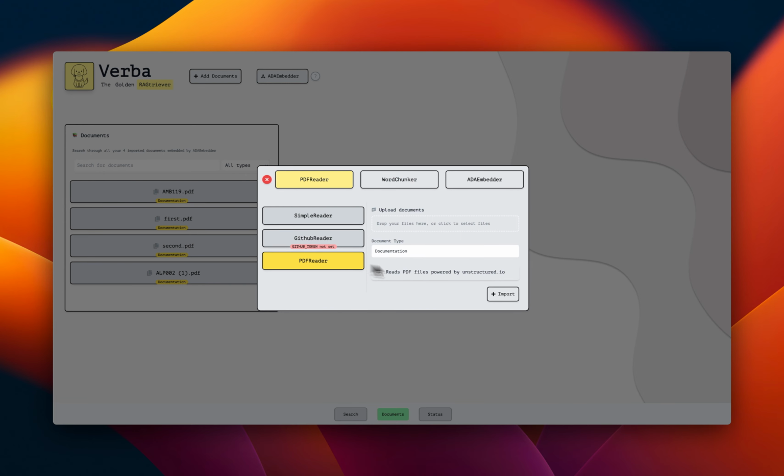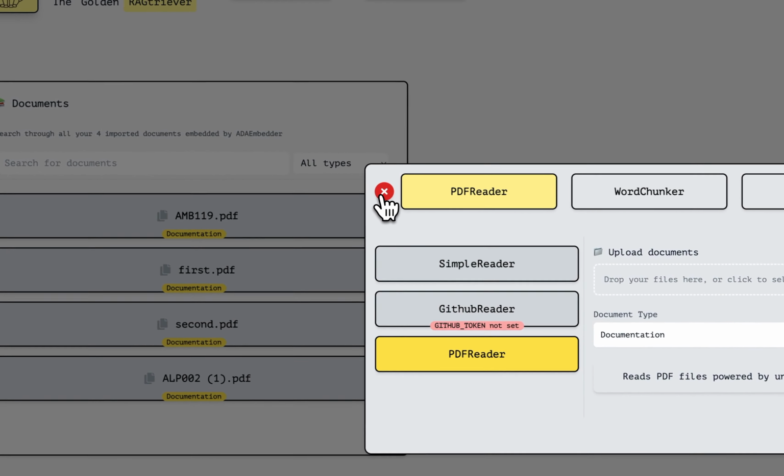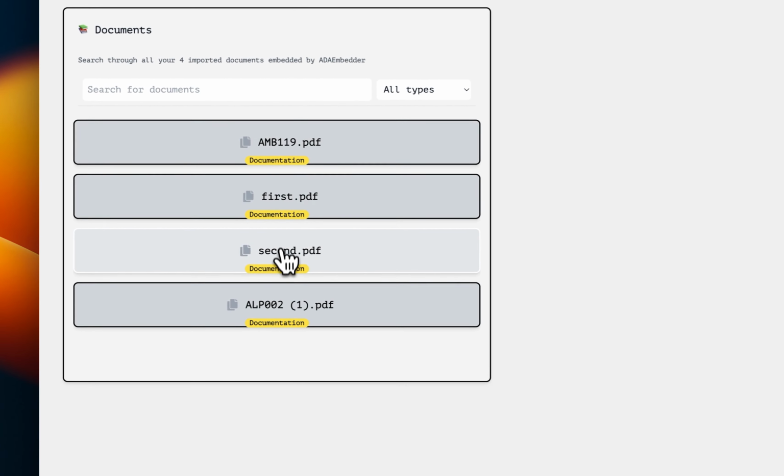This is powered by unstructured.io, as I said. Gather your document, import it, and once that document's imported, it'll say successfully imported. You can then close this and chat with that document, and it'll retrieve all the information.